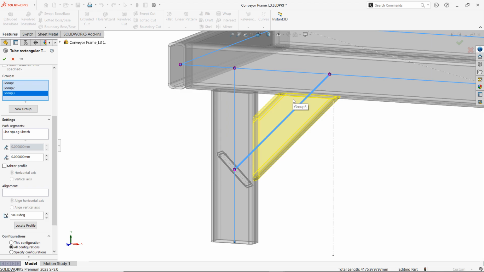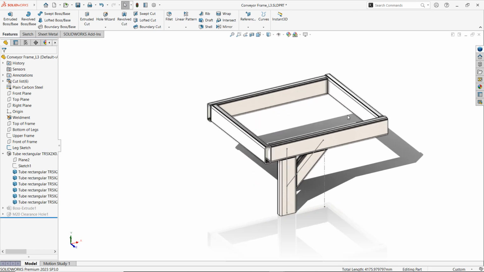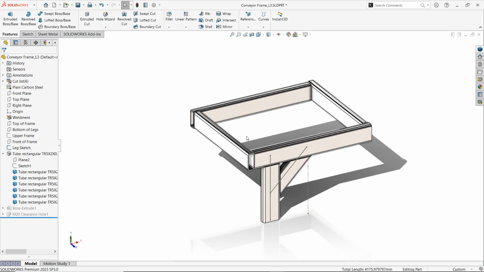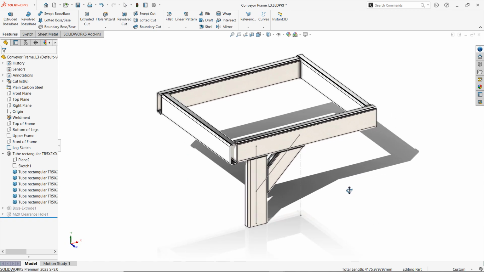This is where the time saving comes in because it's automatically trimming everything perfectly for us. Now you think about that with more conventional SolidWorks tools, what we'd need to do there, we'd need to create the body, we'd need to probably put in a few cut lines, we'd maybe need to use one of the tools that allow us to trim bodies back off of other bodies. It just becomes a bit of a nightmare, to be honest with you. So this is all looking pretty good so far.